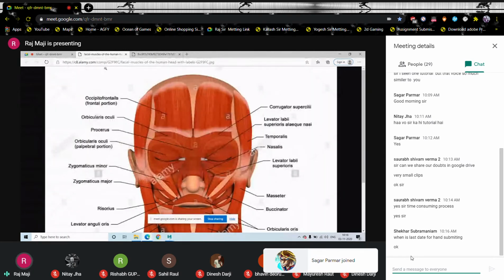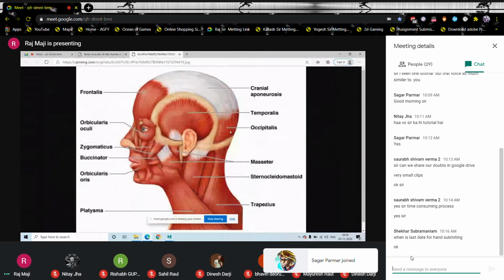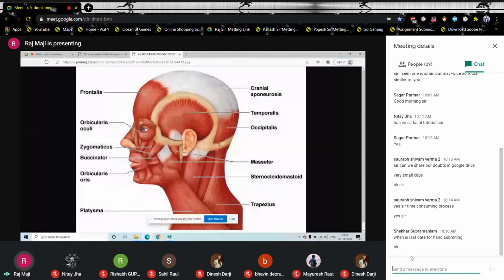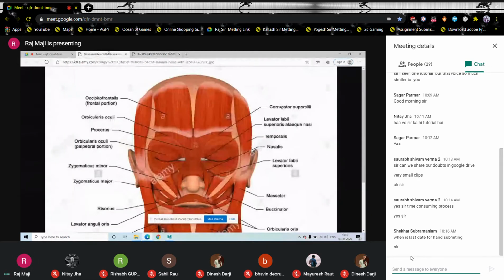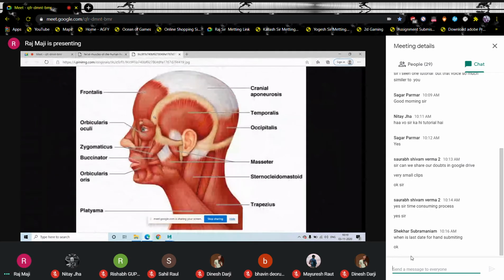Okay, then over here, last we discussed, we are having occipital bone. So on the top of it, the muscle that is called occipitalis. So from the bone structure itself, the name is coming. At the side, in this area, we are having temporal bone. So on the top of it, the muscle is there, is called temporalis. So this is the temporalis.